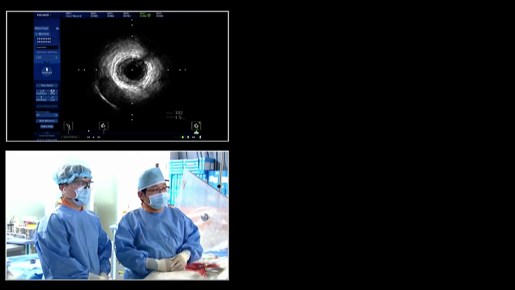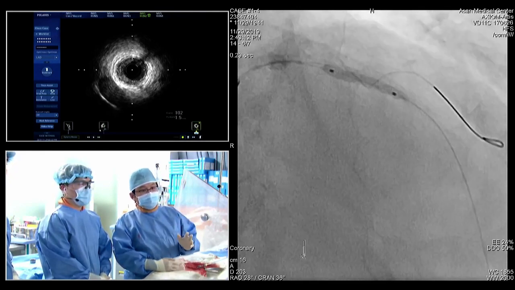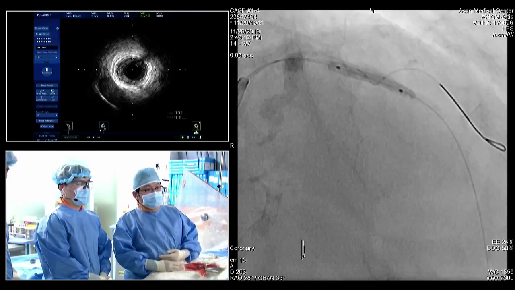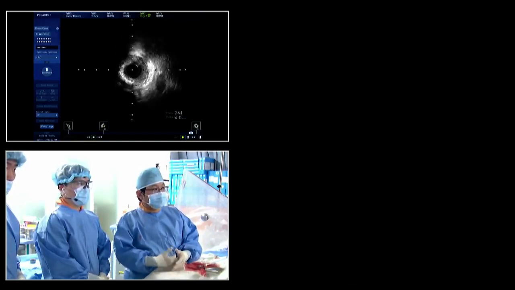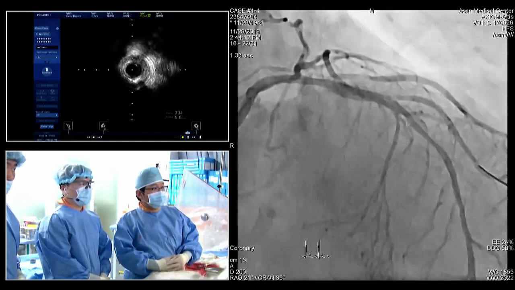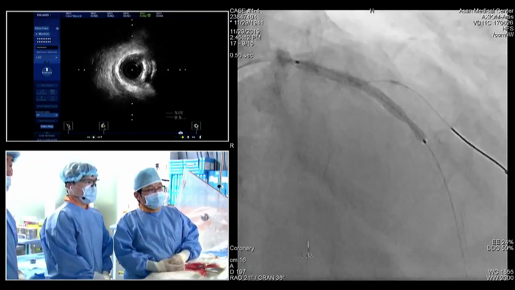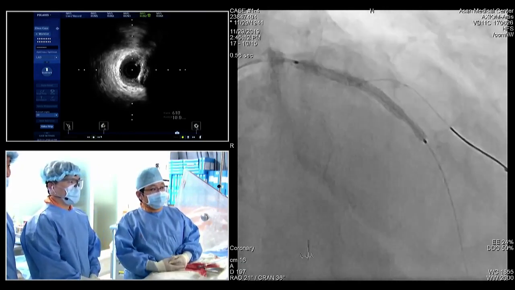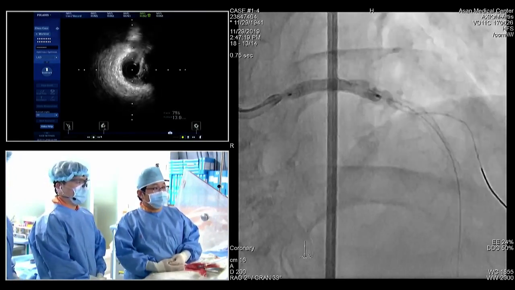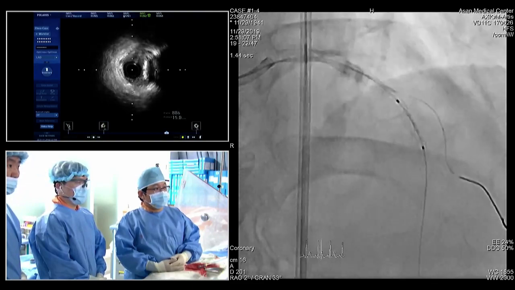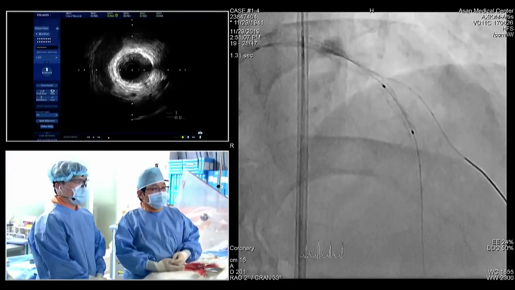2.5 high pressure. Next. We have to check whether there is a balloon indentation. If there is a balloon indentation, then we need more aggressive lesion modification. But fortunately, the balloon is well expanded. Next, please. Some dissection. Next, please. This is 2.5 based on the distal vessel size, 38. Next, please. This is 3.5, 23, based on the IVUS finding. Next, please. So this is a 2.5 high pressure balloon because the distal stent vessel size is only 2.5.